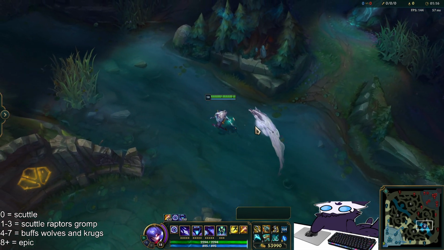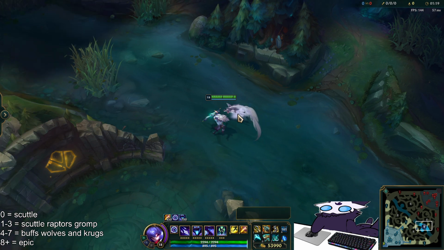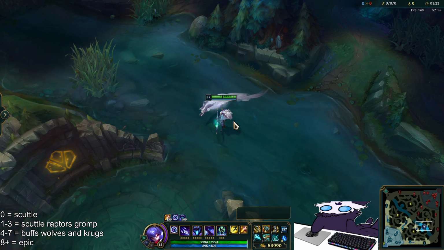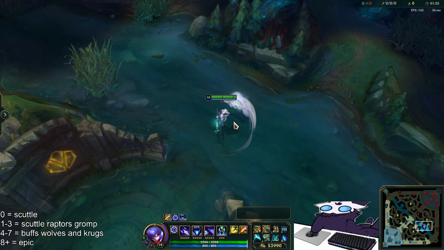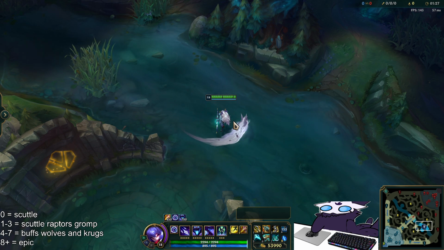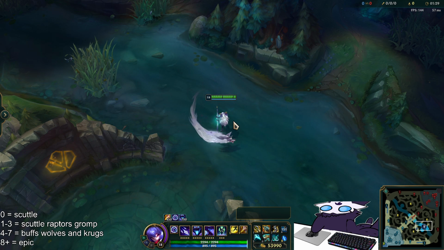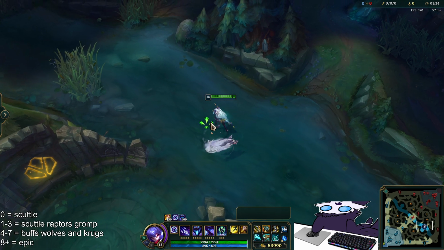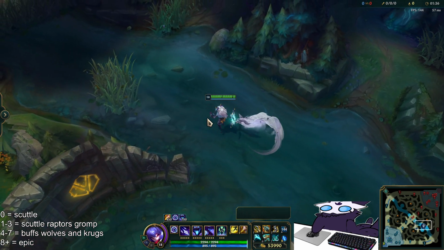But to get into the video, the way Kindred marks work is they work in tiers. Based on how many marks you have depends on where your mark can spawn in the enemy jungle. It does not spawn in your jungle. Your marks will never spawn in your own jungle. That's the thing. The closest they can spawn to you is dragons and scuttle crabs. They cannot spawn in your own jungle.